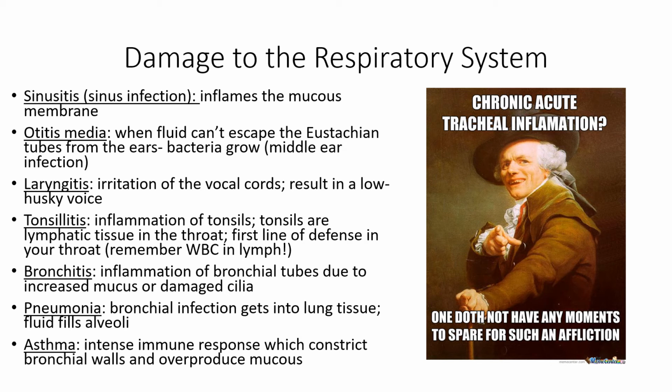This is going to result in fluid filling up your alveoli, and obviously you're not going to have very good gas exchange occurring if those alveoli are not hollow and able to contain air and carbon dioxide for those exchanges to occur. And then last we have asthma. Asthma is an intense immune response, which is going to constrict the bronchial walls, as we talked about before when we were talking about the bronchioles, and also overly produce mucus.